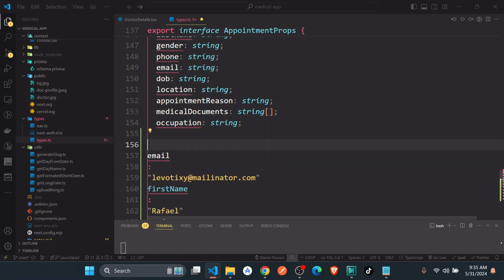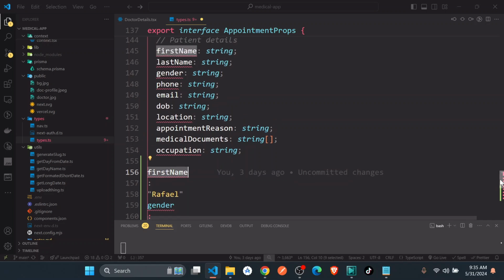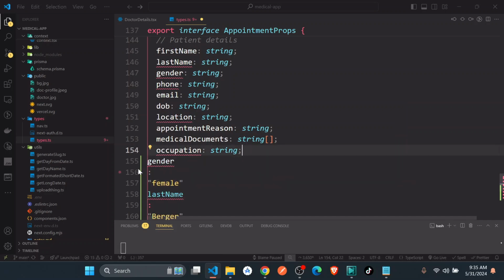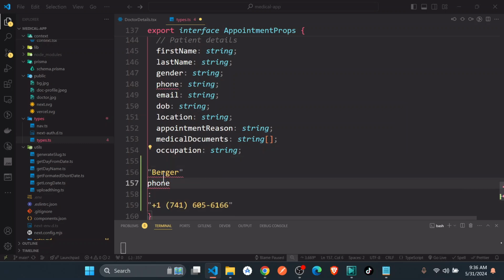We have the email. We have the first name. Let me see. Yep. We have the gender. We have the last name. We have the location. We have the occupation. We have the phone.